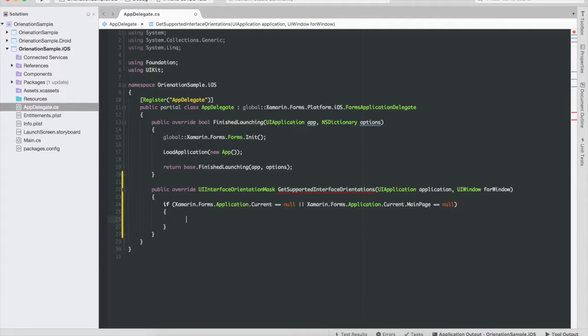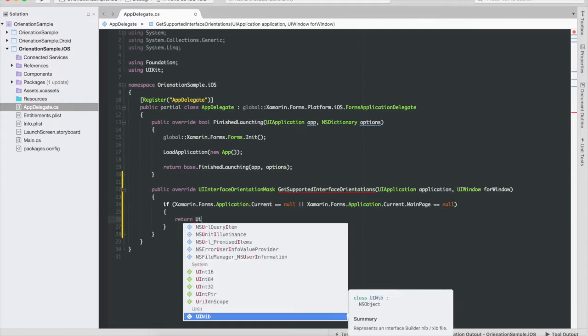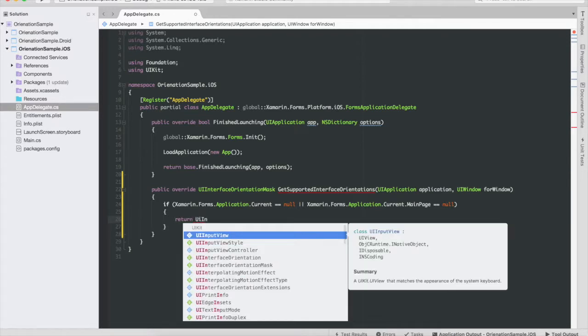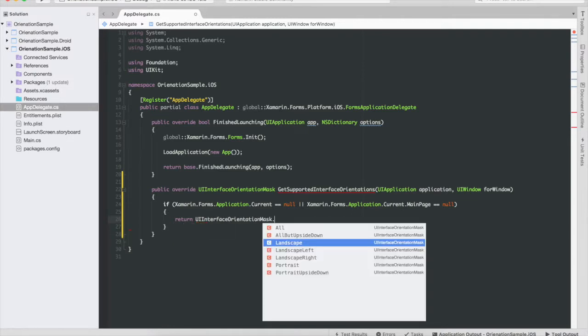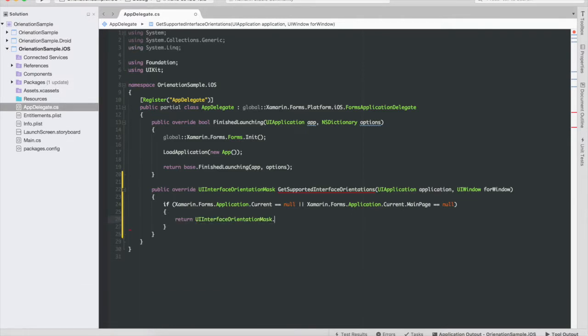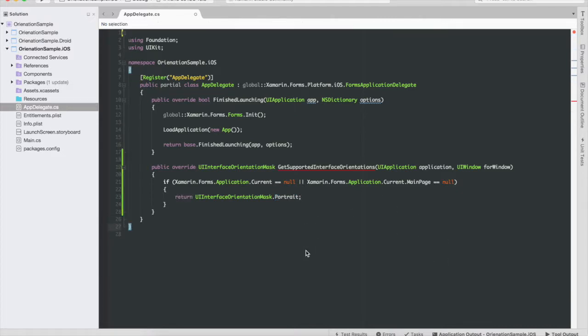So we'll be returning the portrait one. So the application is default as portrait. So if my values specific to current on the main page is null, then we are making it as portrait.